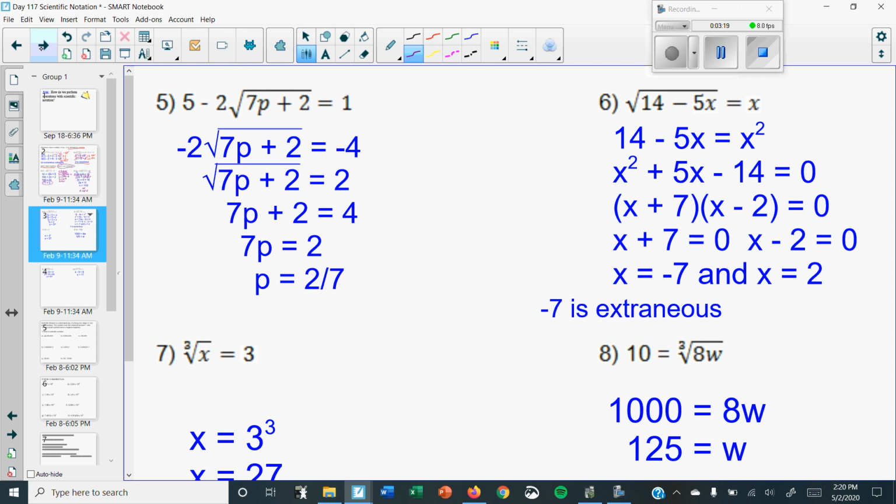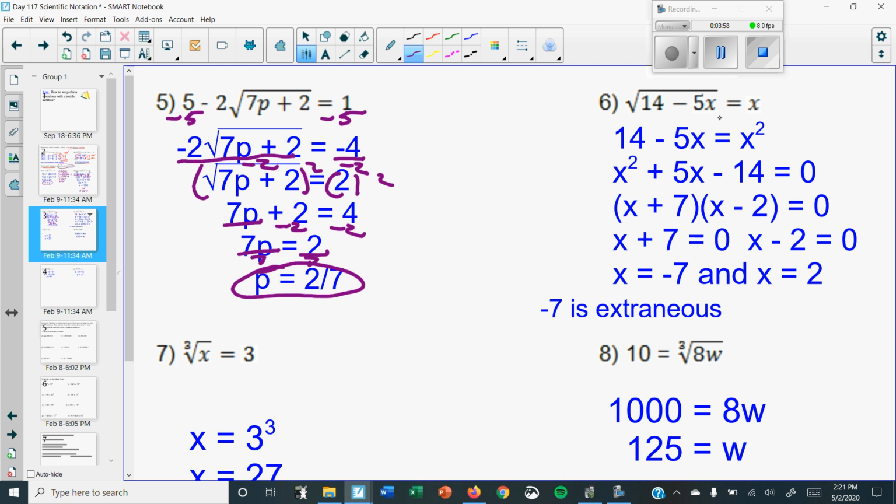Okay, again, we don't have checks for you. I don't know why. So, minus the 5. Now, you cannot say, hey, there's no answer, because if you notice, there's still things outside. And notice when you now divide by negative 2 outside, it becomes positive. So this will work. So be careful, because a lot of students really like to say, oh, I see a negative, it can't work. No, do everything outside first, because it might change it to a positive, which is what it did. Then square both sides, solve it, minus the 2, then divide by 7. And there's your answer. If you checked it, it would have worked.